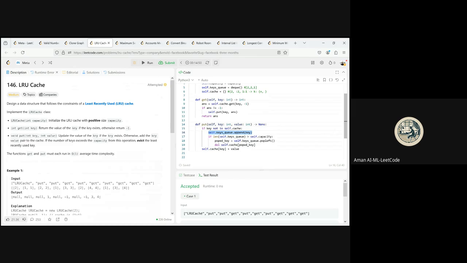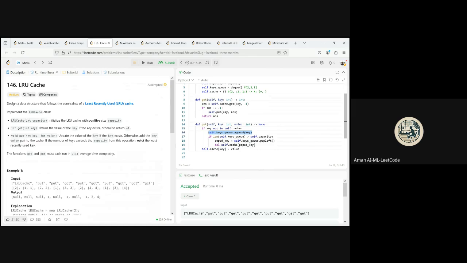So I have a cache. The cache is going to be key and the value. Can I store something else with that? Key, value, and its location in the queue. Would that help? Then I can use that value somehow. What do I do with that location in the queue? I can delete that particular item, but that won't solve it. Deletion is going to be O of n, since it is deleting from somewhere in the middle.